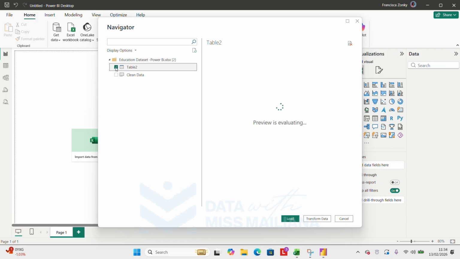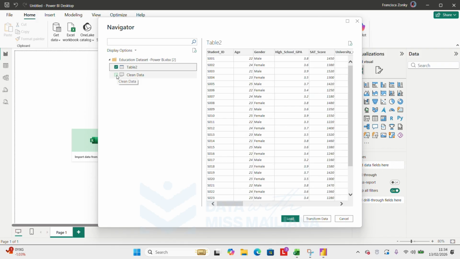It's saying there's a table and then there's a clean data. Let me show you the difference. You can see that the icon for the table is different, and the icon for the clean data is different. This icon stands for sheet and this icon stands for table.